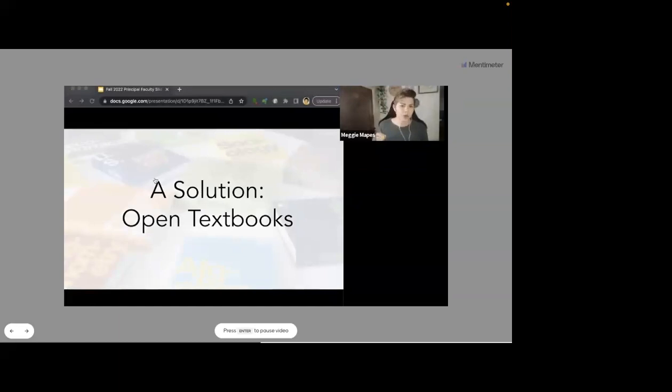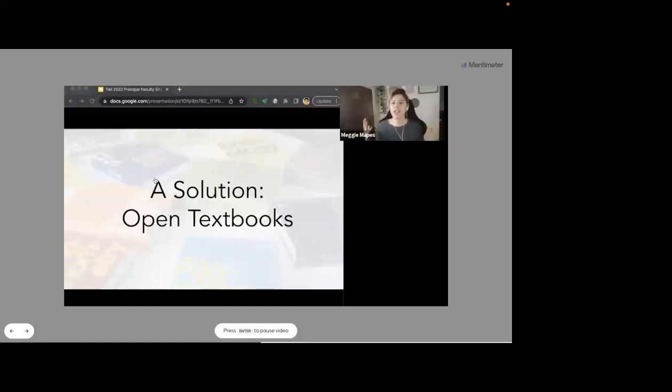But before I go into open textbooks, what they are and how they might be helpful, I want to be clear that open textbooks are just one of many solutions that could assist in the challenges that we've been through. So I'm not trying to propose that open textbooks are a one-stop solution, but rather, again, just a tool that you can place within your resource toolkit to address some educational equity issues, depending on what you're dealing with and seeing on your campus, with your faculty colleagues, and in your own classrooms.